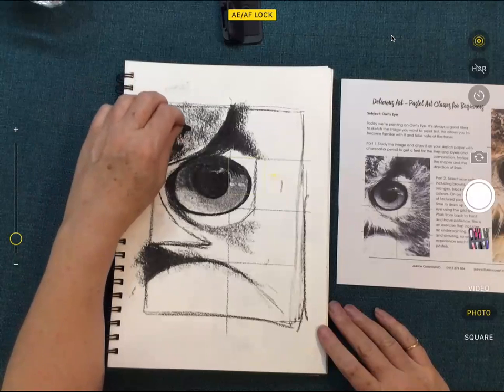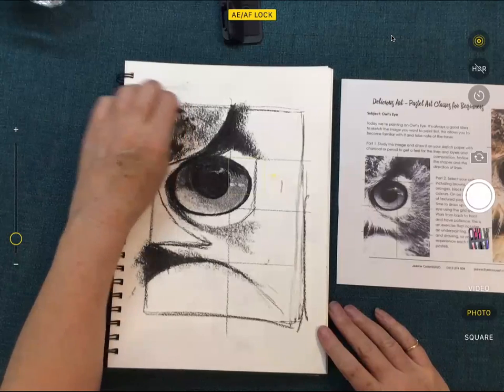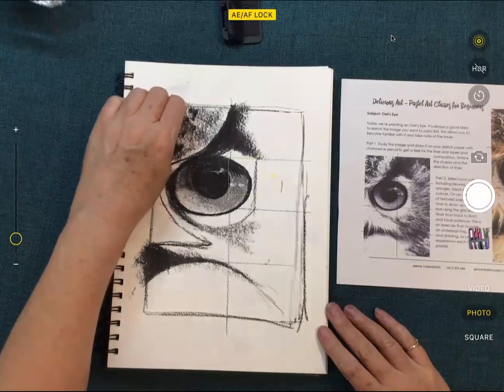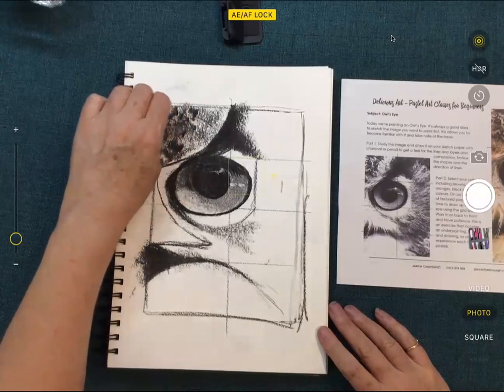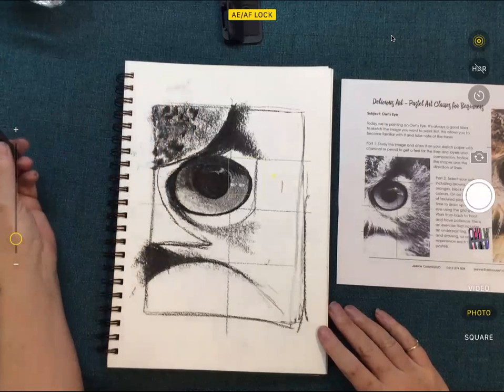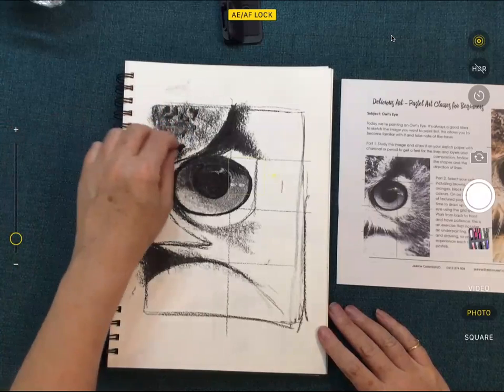And what I'm doing is I'm just keeping the charcoal basically on the paper all the time. I'm just doing these short little movements. And where I want it to get darker or blacker in a few little sections, so that it looks like those feathers, I just press a little harder. So it makes a darker mark. And then where you don't want it to be too dark, you just keep it quite light.